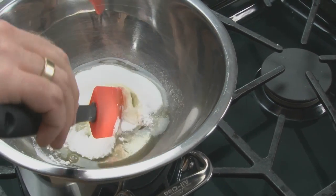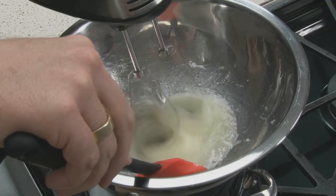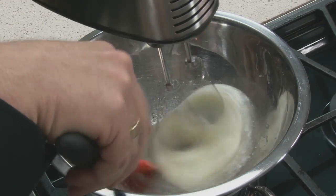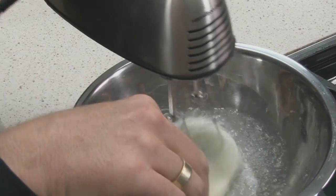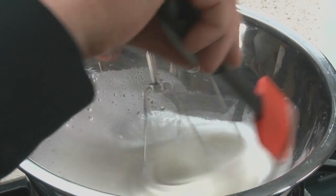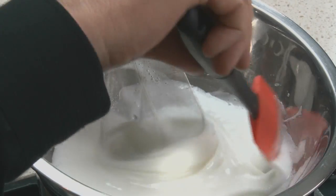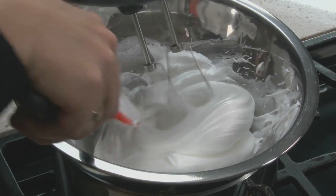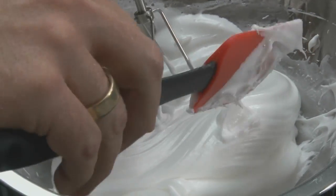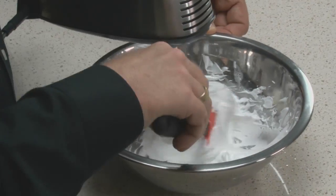And I'm going to use my spatula repeatedly now because I really want to protect these egg whites from the heat. It's really important to make sure those beaters are cleaned well after the egg yolks, because any fat left on them will keep the whites from beating up right. You want to repeatedly scrape down this bowl over the heat so none of the whites burn or singe on it over that hot water. Once the egg whites are shiny and satiny and kind of like a 7-minute frosting, I'm going to turn off the heat, take them off this burner, and continue to beat them.